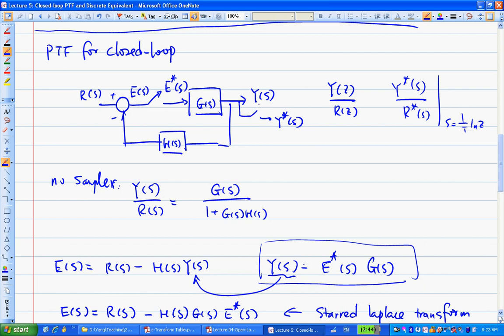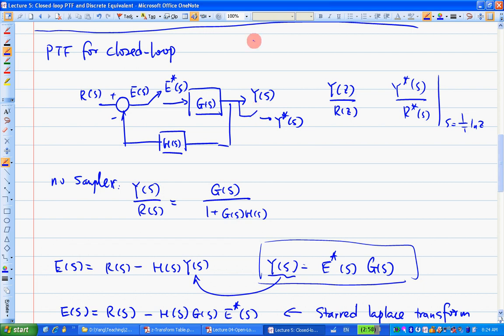This is the output, the output of the plant. And what we're trying to obtain is Y star. You have the information here. You don't really have to have a physical sampler to obtain this. This is all soft. You can do it by software, by just taking a soft sample of this continuous signal. So this sampler is not like this physical sampler here. You can call it a fictitious sampler that doesn't have to physically exist.